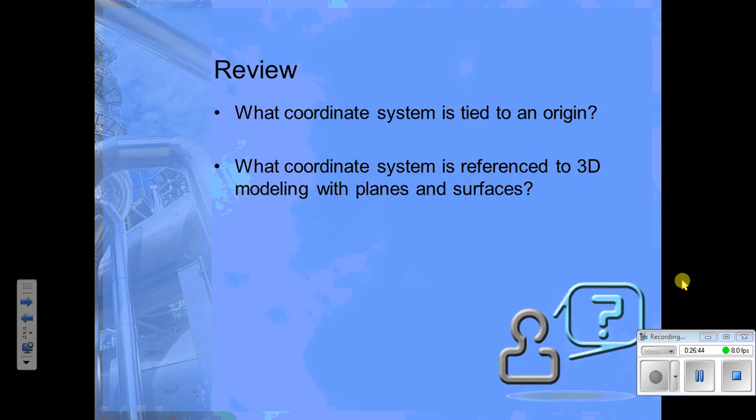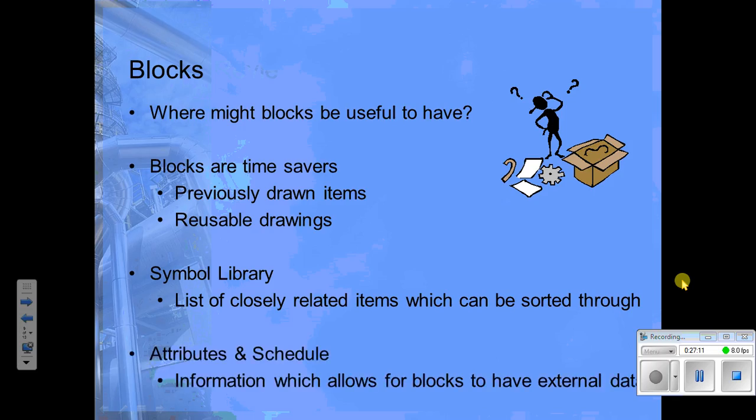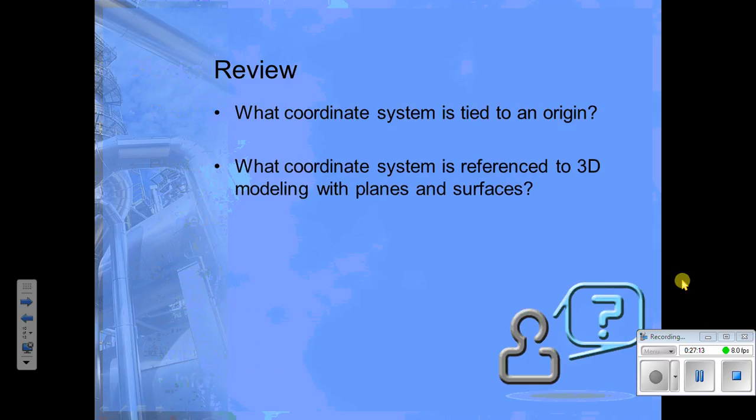You guys aren't friendly. Huh? You're thinking? Yeah, what coordinate system does the user define? Kevin? No, we already talked about that. That's a predetermined one. It has an origin. User defined. Very good. User defined coordinate system where you tie it to reference planes, stuff like that.